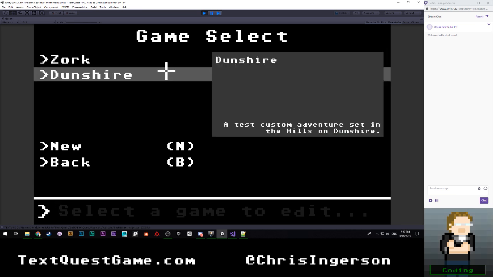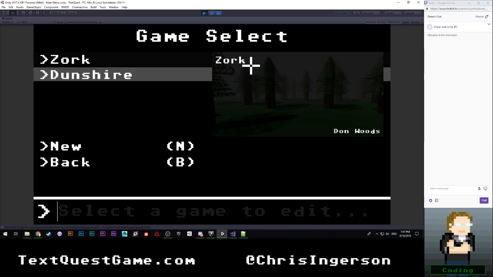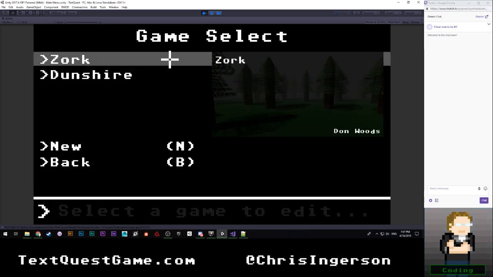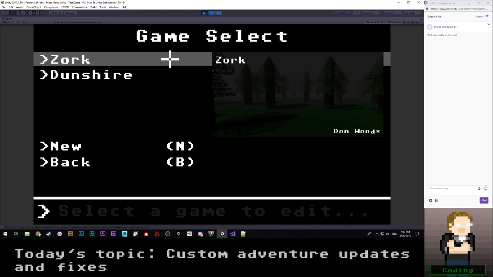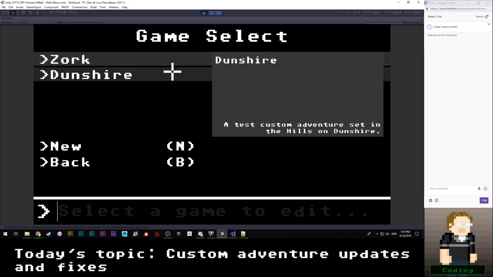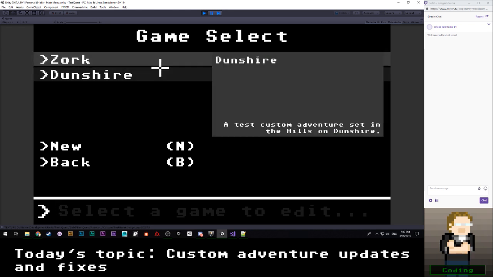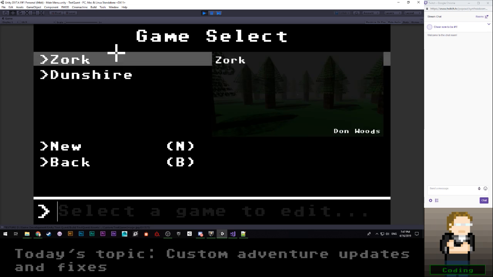So cool. It looks like all of our relevant information is being parsed correctly. You can see that we got our title, and we have our description there. We also have our proper image loading in. That's good. I probably should add a border around these images so that it's more clear that it's a separate thing. But it's okay. All right, so that's working.